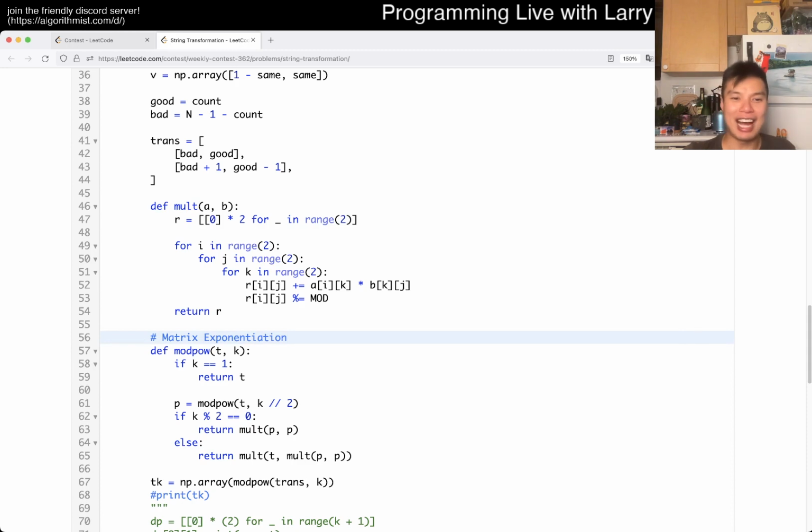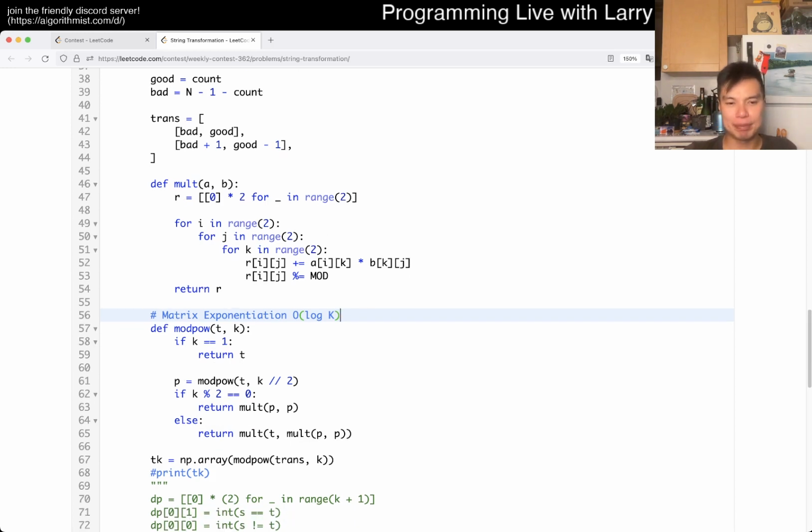Right. So it's that, and this is going to take O of log k times, and technically the cost of the multiplication. But we have 4 elements, so I'm just going to keep it as 4, which is a constant. So log k times. Right, and this is standard stuff. I'm not going to go over it because this video is already pretty long.